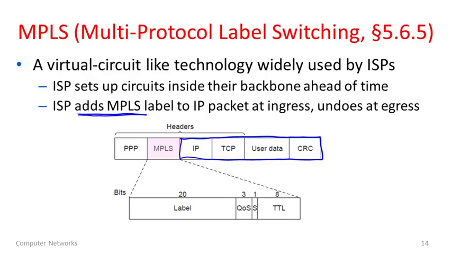That header, what's the most important part in it? The label we talked about. The label is this circuit identifier, which is going to tell routers inside the ISP which way to go. So this packet will then follow all of the labels to follow the circuit. It will eventually get to the other side of the ISP, and when it does, all of this MPLS header and the PPP link layer header are going to be stripped off, and we will then be left with the IP packet, and you can then send that onwards to internet-style routers that understand IP as datagrams.